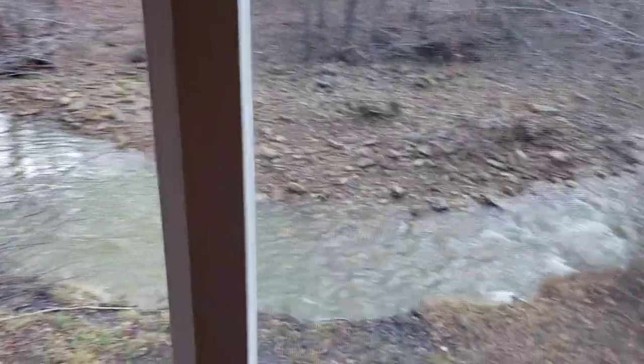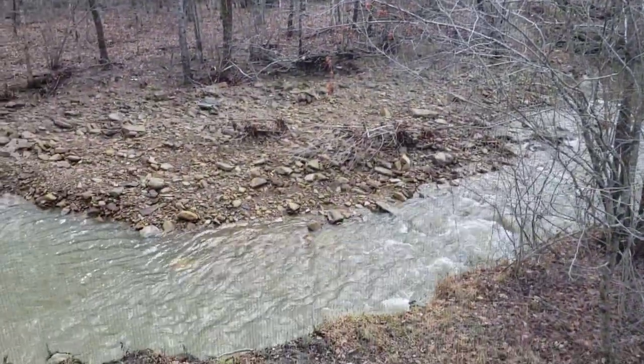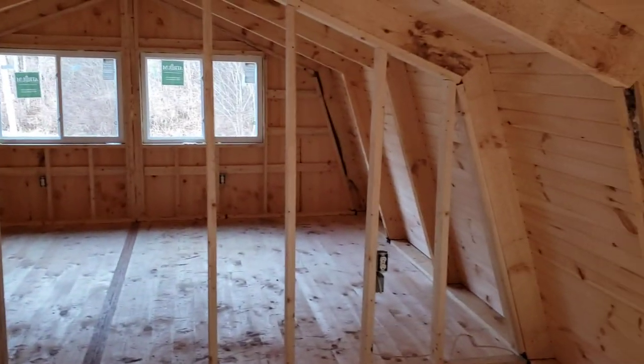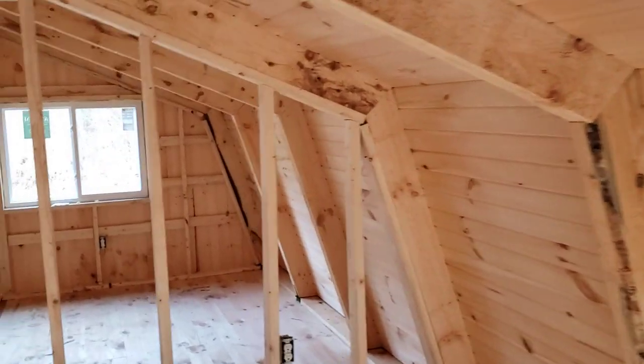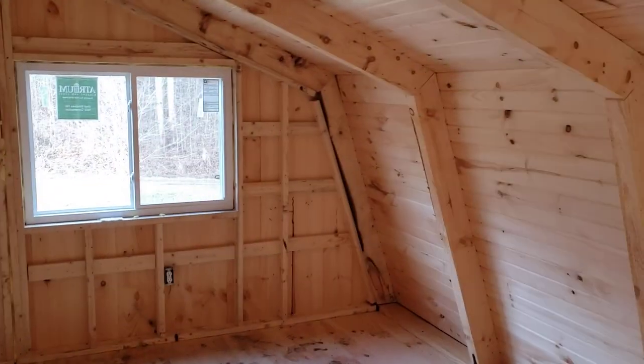A little view from the window upstairs here — it's really pretty. When you're sleeping, if you want to hear some water flow, you only need to open a window. Just a beautiful little property. Two very nice, nice-size rooms upstairs. I believe the cabin is 860 square feet — I'll have to double-check that.